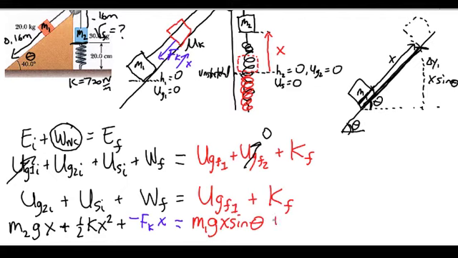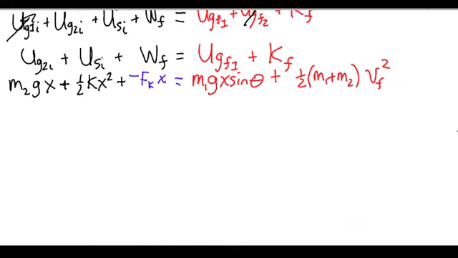And then how can I express K final? I want to get as specific as I can here. Half of the mass times velocity squared. Okay, you've got the right idea. Let's go ahead and get as specific as we can. What am I going to put in for the mass here, since both objects are moving? Both of the masses? Exactly, M1 plus M2, right? And this is times V final squared. And now we're getting ever so closer, getting ready to finish this up.